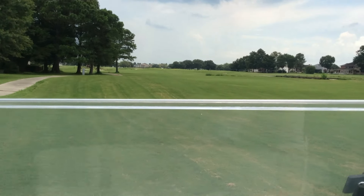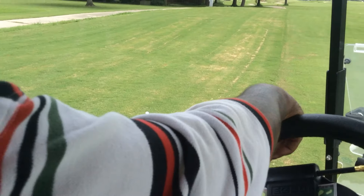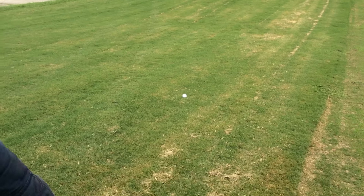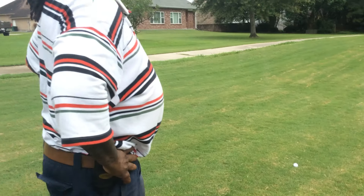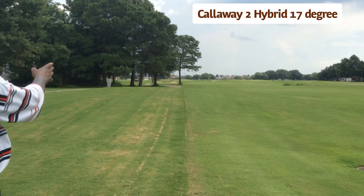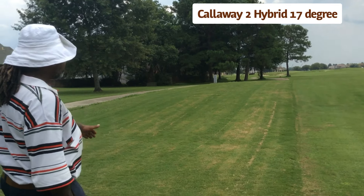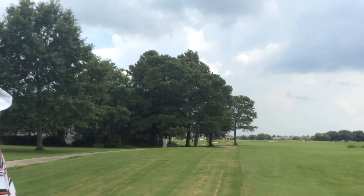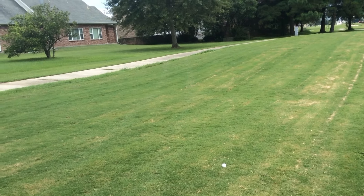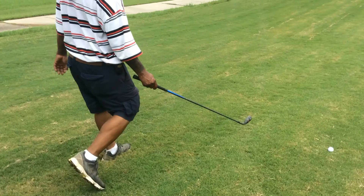Perfect shot - look at that, I smoked that ball! It's sitting up so the rough is not going to bother me. Let me break this hole down for you. You have water off to the right - it looks like you've got a landing area over there, but you really don't. So you need to hit a draw back into the fairway, or take it right up over this tree line into the fairway. I think I'm going to do that with a hybrid - take it back over and hit a little draw with it.